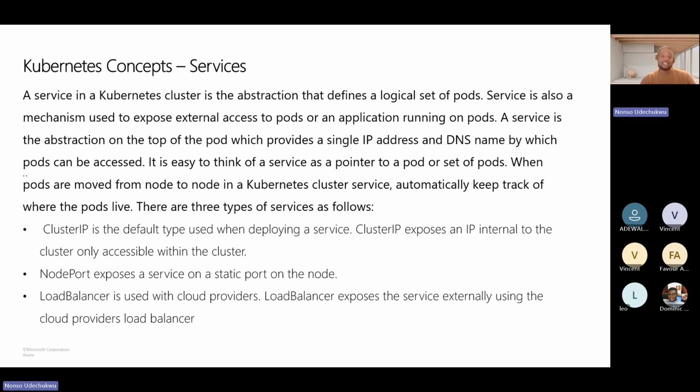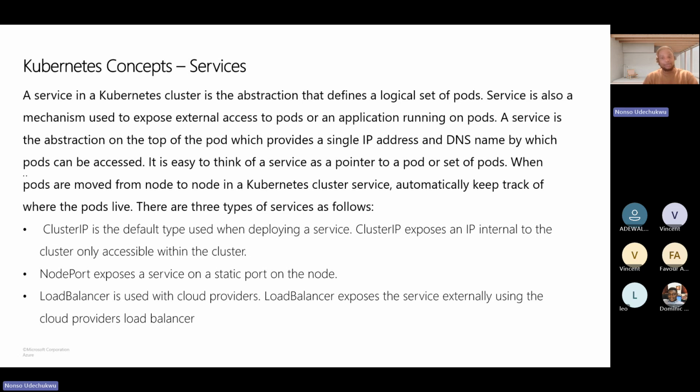When you set a service to be type load balancer, automatically it will spin up a public IP for you, and you can use that public IP to access your applications. That's basically what type load balancer does. So remember, a Kubernetes service is used to expose your application outside of Kubernetes or within Kubernetes.